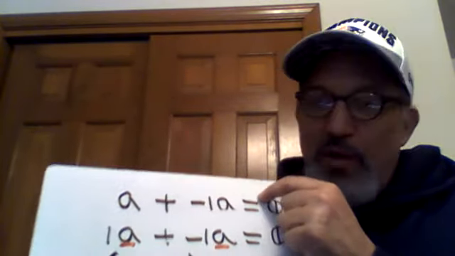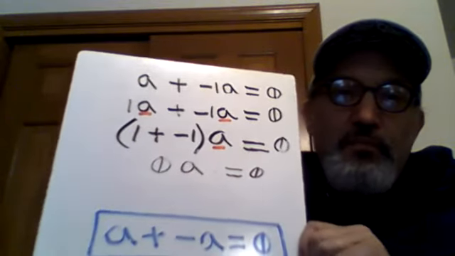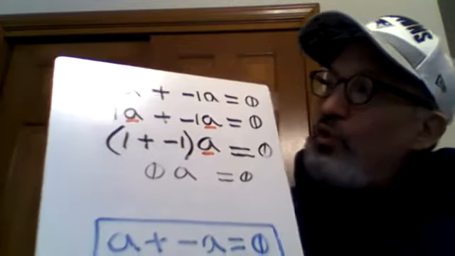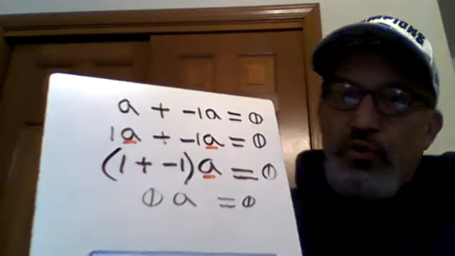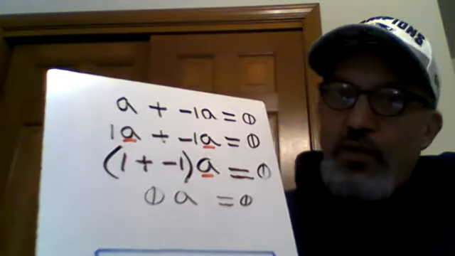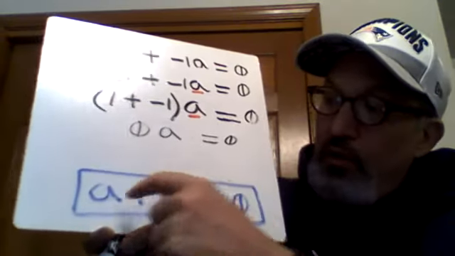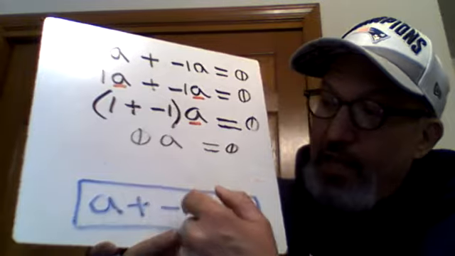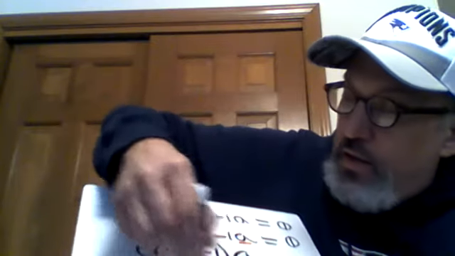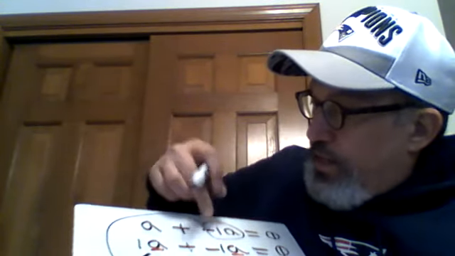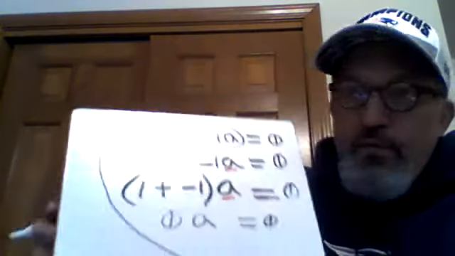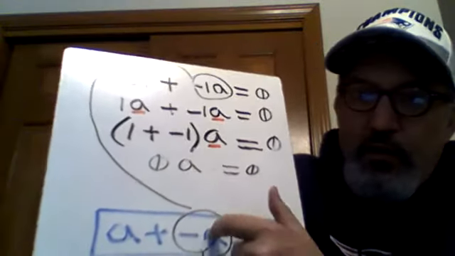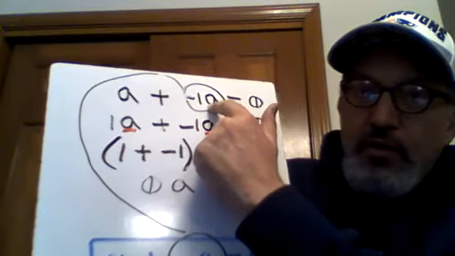One of those basic assumptions about math: 0 times a number is 0. So we have shown that this first statement up here, I've now removed the question marks, we have shown that this is true. a plus -1 times a is 0. So, keeping in mind that the only thing you can add to a to get 0 is the opposite of a, this -a here, the opposite of a, must be the same as the -1a that I put up here to begin with. Okay? This opposite of a from down here, which we knew, has to be the same as that.